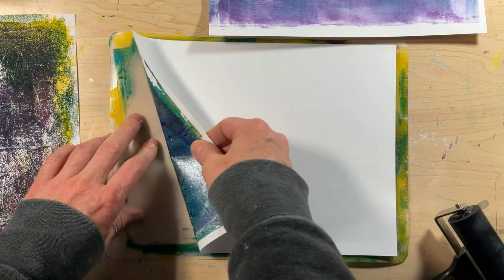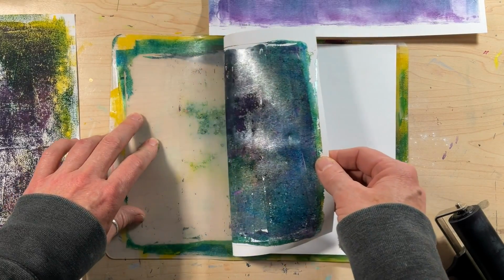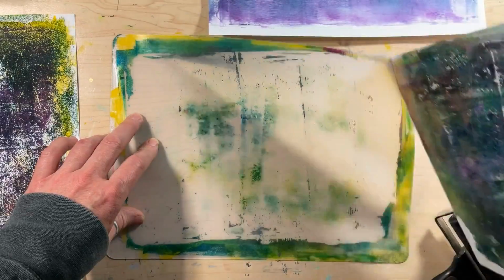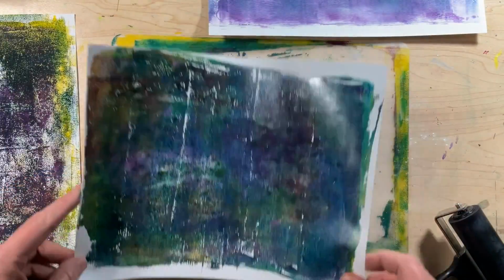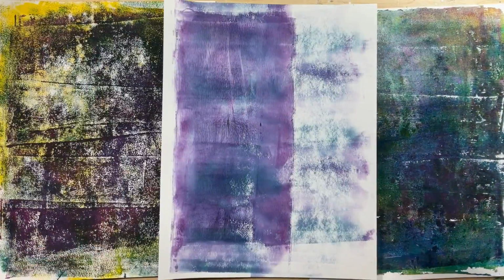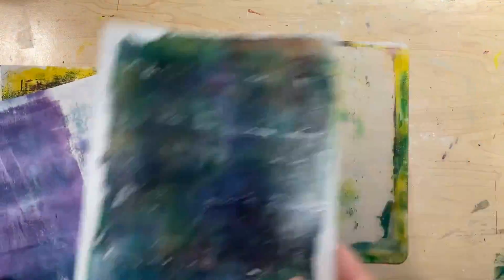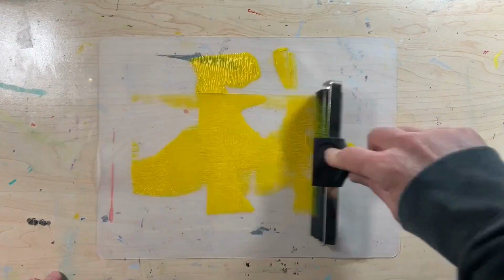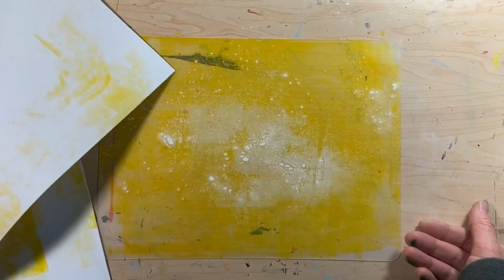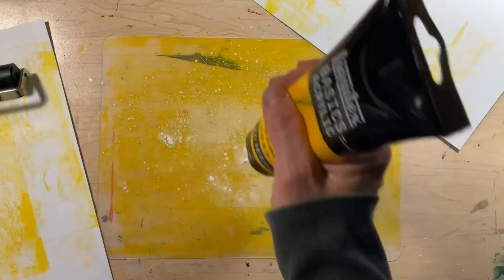You can see the glossy sheen from the medium, and I do like how this came out better than the print it is left over from. I also prefer the roll-off sheet to the original. I did try again, and it was frustrating. It did not work the way it was supposed to work.